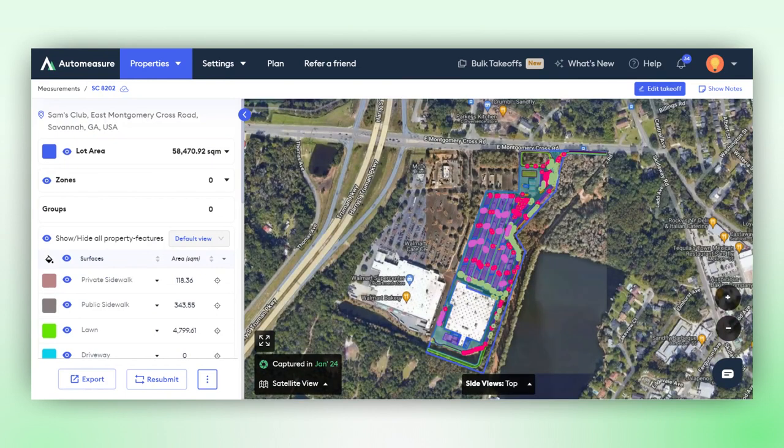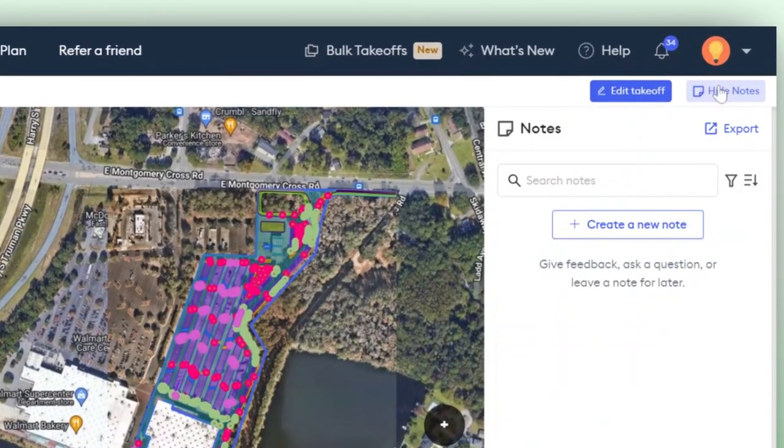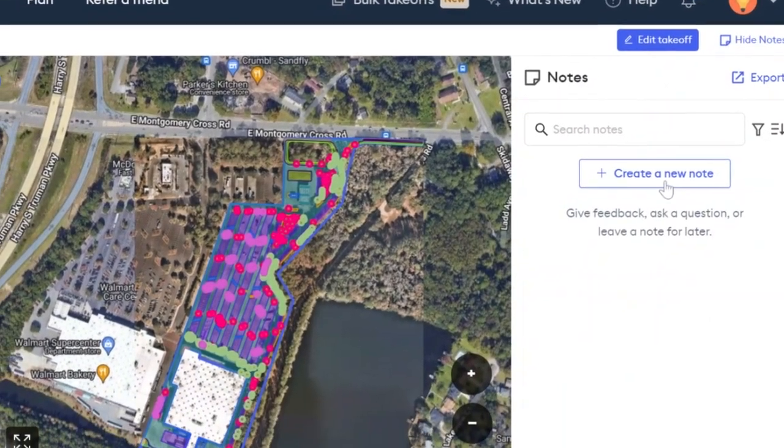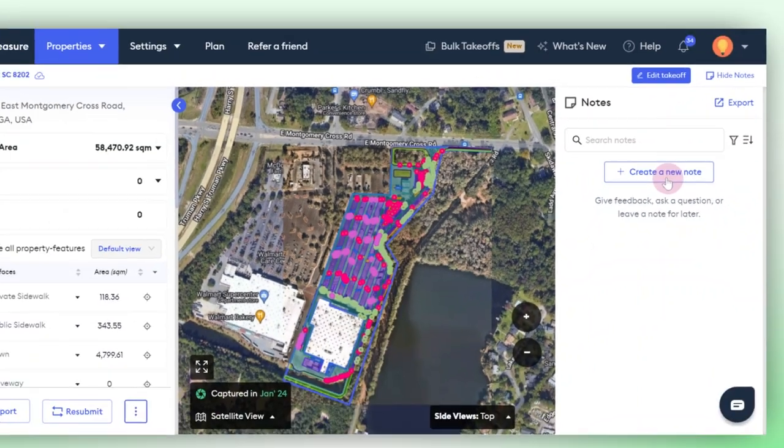This feature allows you to document conditions directly on your map, enhancing your operations, planning, and client presentations. We will guide you on how to annotate your sitemaps with notes that can include text, images, or even videos. When you land on this page, you will notice an option on the right side that says Show Notes. Click on this. Here, you will find an option to create a new note.